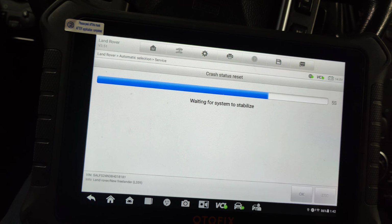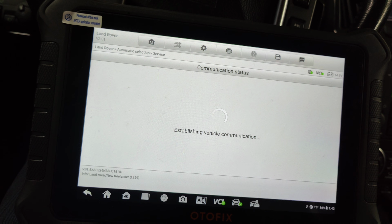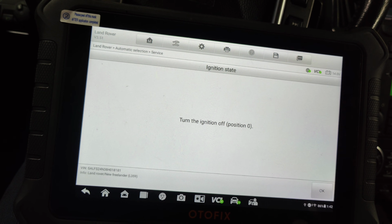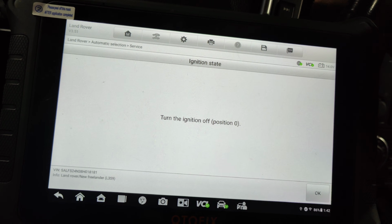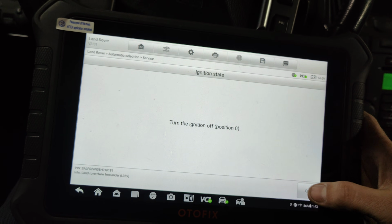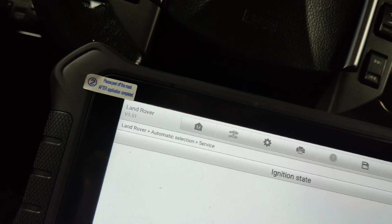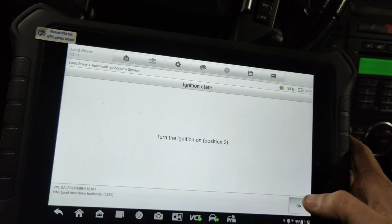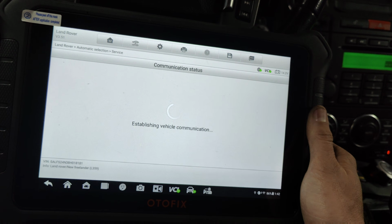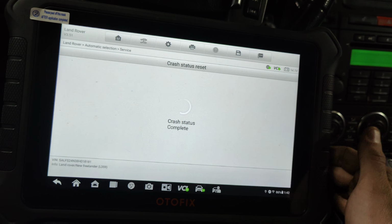Yeah, but this is the second car now. The dealership took this guy's car after he lost his key, ran over it, or broke it somehow. Took it to the dealership, GM dealership. They programmed one key instead of two. And then I guess they spent like 3 hours trying to figure out why the car wouldn't start. And the guy said decline doing any further repairs. I get the car, I see there's one key, program the second key.